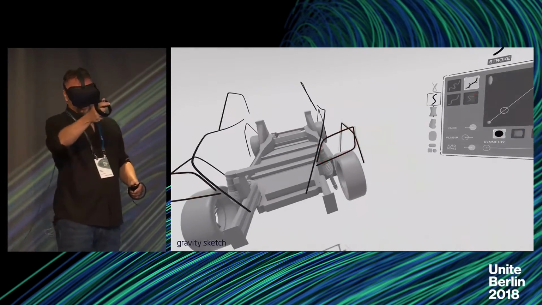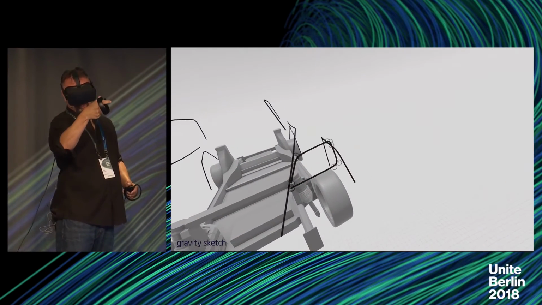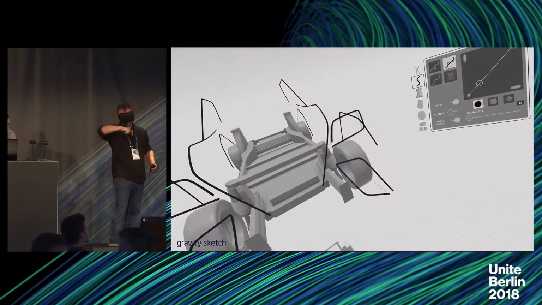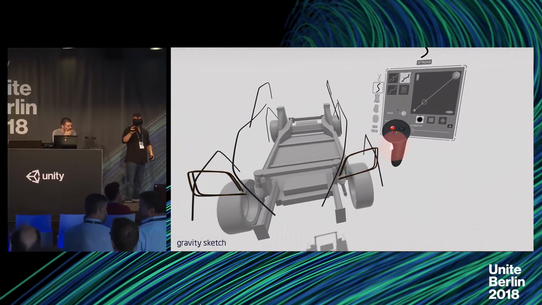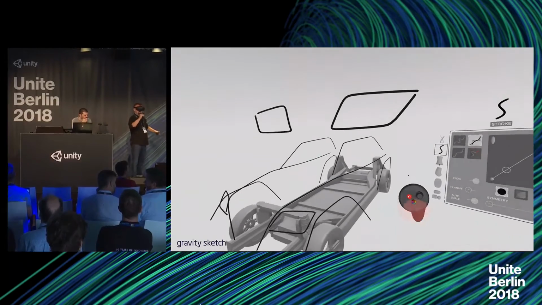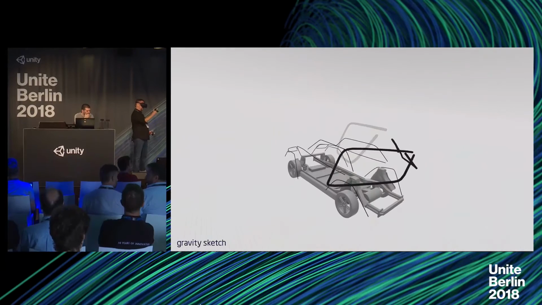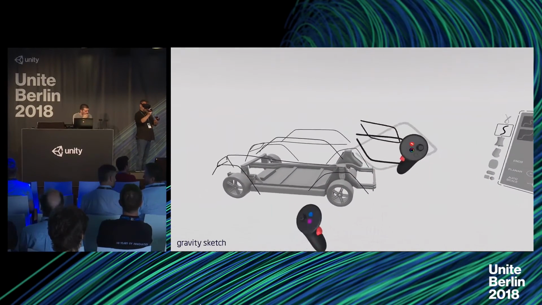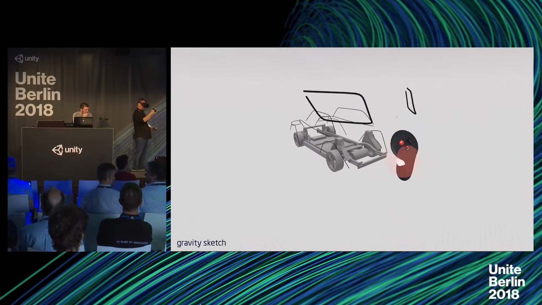So now I have a kind of ugly headlamp, but I can instantly adjust it to match the forms I'm looking for. And because I want to keep my form language and all the features consistent, I can take that feature and replicate it across my scene and use it as different elements. Let's say the rear window, like that. Let's make an SUV out of that. And then I'll take it here.